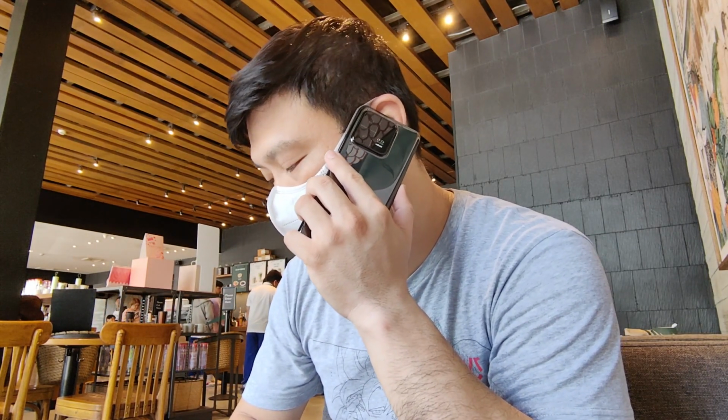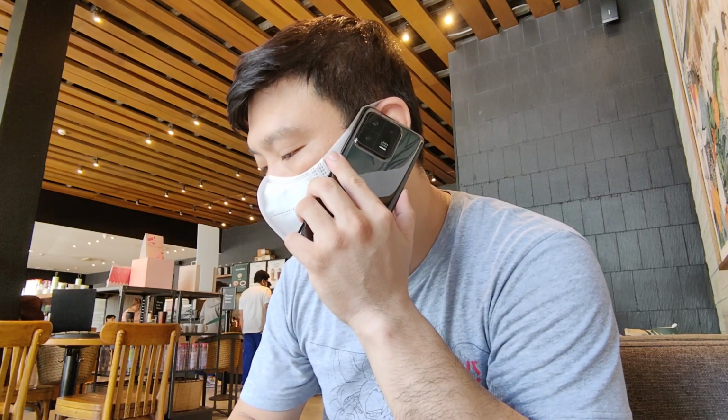By the way, guys, this phone has the latest Bluetooth 5.3 and it also has the latest Wi-Fi 7. And trying the 5G on this phone for Globe and Smart here in the Philippines, I can say the speed is pretty awesome. Was able to gather 5G speed in just a click of a hand. Really fast. Now, let's talk a little bit more about the gaming on this phone.